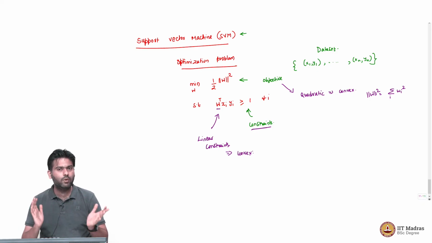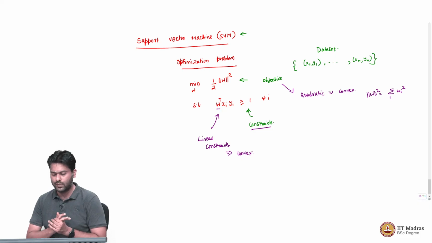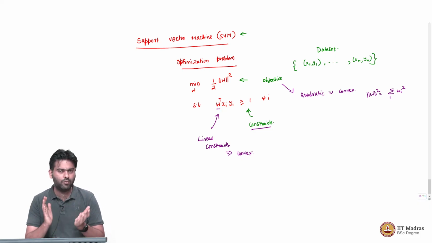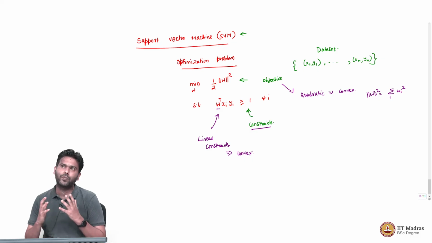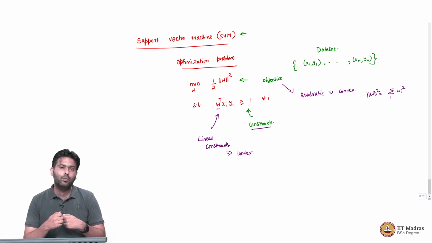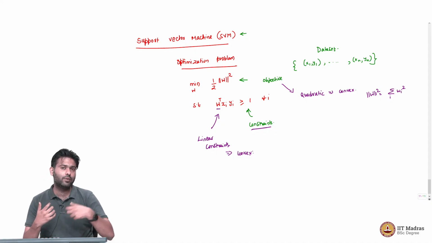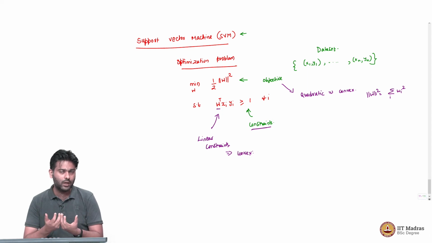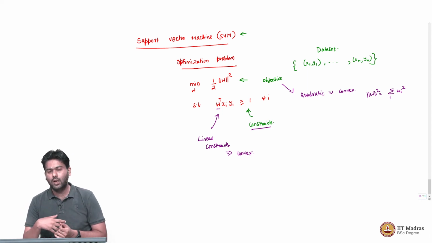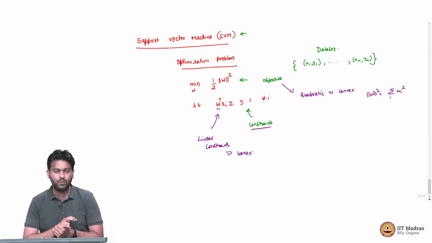Just to summarize what we have seen so far in this course, we started with the basic setup of what an optimization problem is. We looked at what it means to move in a particular direction, what are good directions to move, and that gave us the gradient descent algorithm. Then we looked at how the directions of the gradients of the objective and the constraint should be related to each other, and that gave us the Lagrangian formulation. We then looked at the class of problems called convex optimization problems, where unconstrained optimization is easy; it will give you the global optimum.